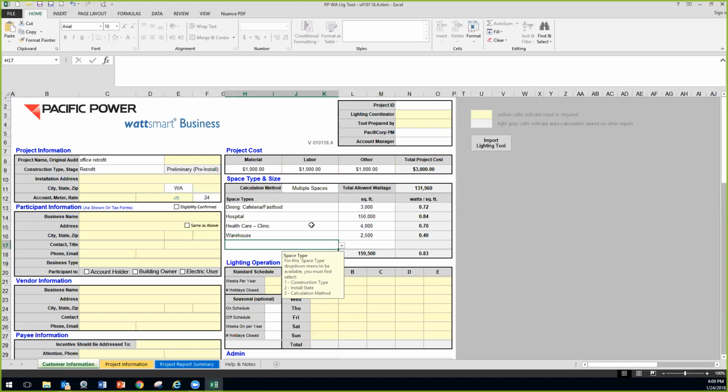The reason why we need to do these multiple spaces is because all the calculations and algorithms in the background, when coming up with the estimated annual savings, take the heating and cooling factors into play.